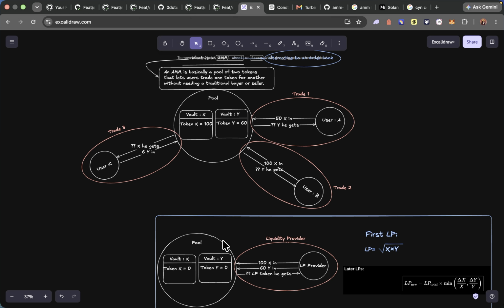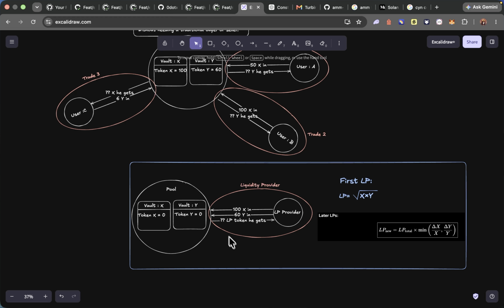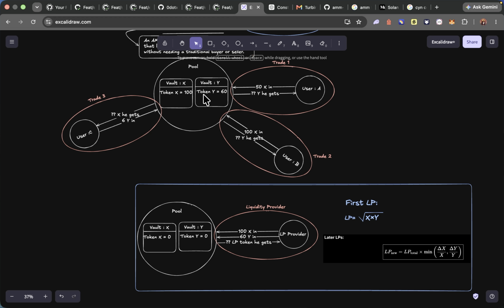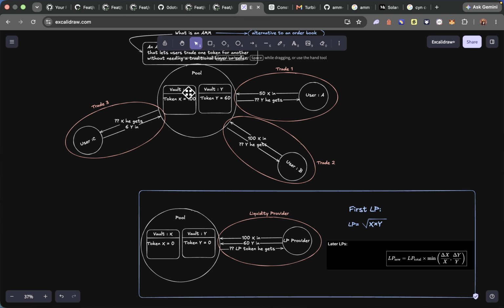A liquidity provider is someone who basically has both tokens. Let's say you have X as well as Y, and you want to supply both to the AMM pool, and you want to earn some revenue on top of that. So you can also do that. As we already know that our pool has both X and Y tokens, so there should be someone, right, who has created this pool, who was the first guy. They should have provided the liquidity for the first time.